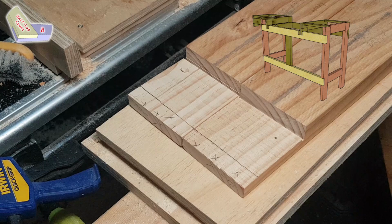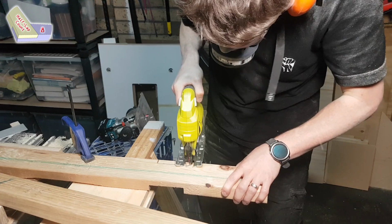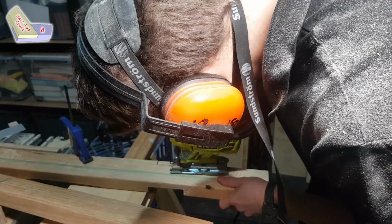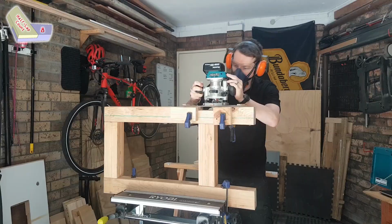On to my long rear rails, and there was just a bit of creativity here. Effectively, I put the pieces together, mark out what needed to be removed as waste, and then hack at it any way I can, including, once and only once in this instance, with the jigsaw. It was a little bit of an experiment. It kind of worked, but it wasn't the best way of doing things. So after this attempt, nice tight fit. Look at that, lovely.